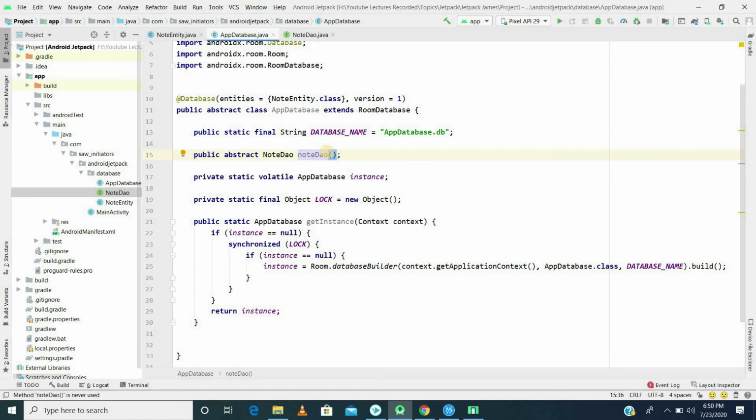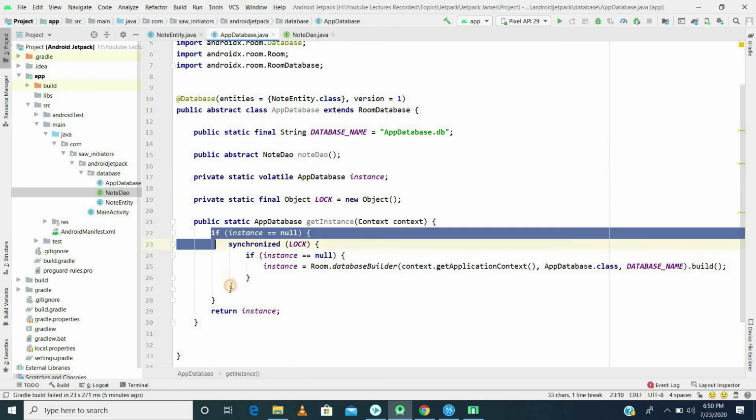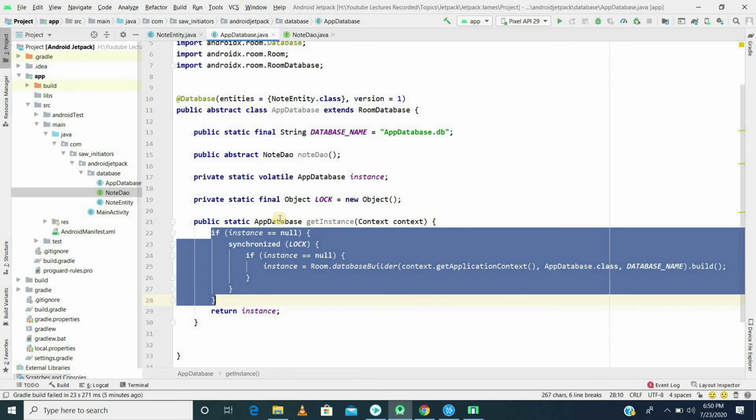So the database can now be referenced from anywhere in the application. From the singleton's getInstance method, there will be only one reference to the database. It will always be stored in main memory because it is marked as volatile. And access will be synchronized, so we don't have any race conditions between different areas of the application.